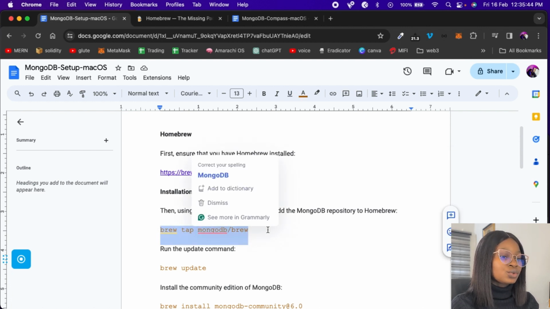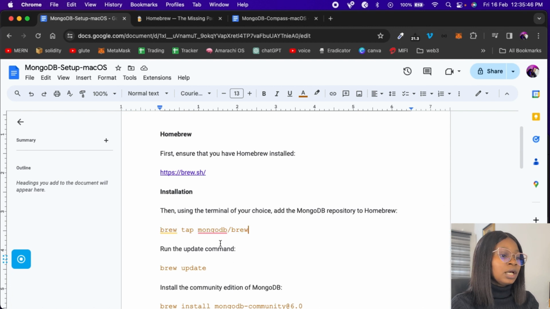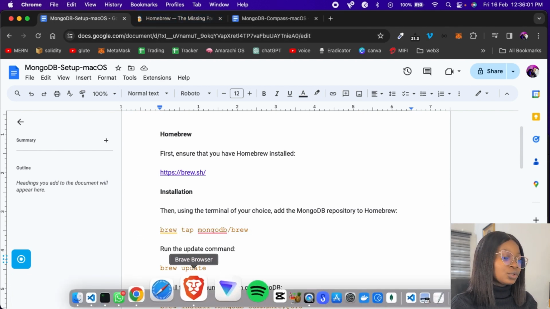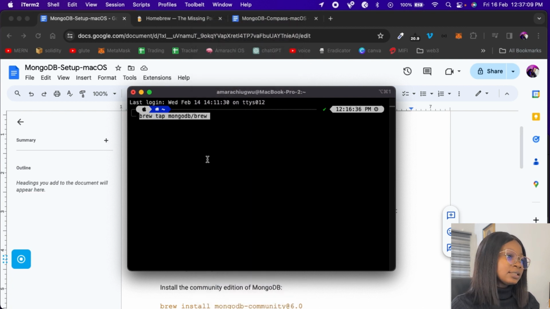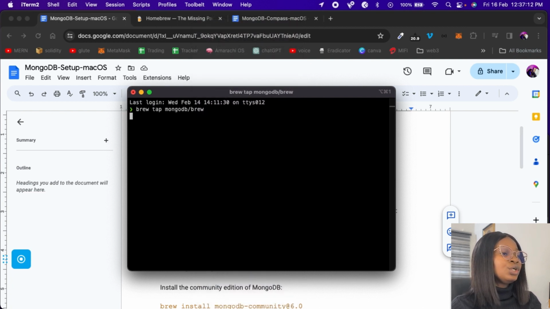So the next is, once you have Homebrew installed, then you have to copy this particular command. This is just going to create a MongoDB repository for you in your macOS. So copy it and do the same thing. You go back to your terminal and I'm just going to paste and then run that. This is basically going to create a repository for MongoDB for me. And you also see that now it's actually running brew update. So if yours doesn't actually run brew update, then you have to run brew update after this command is done running.